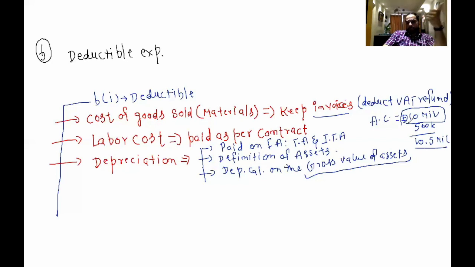So the idea is cost of purchase plus other additional expenses we incur to make it ready to use. I repeat, cost of purchase, the money that we paid to the seller of the asset, plus any other expenses I spend to get it ready to use. Other expenses could be labor, transportation, small construction, fixing, and so on, right? Whatever money I spend to make it ready to use is known as your gross value. That's the meaning of gross value, all right? Not just the money that we are paying, but anything we spend.